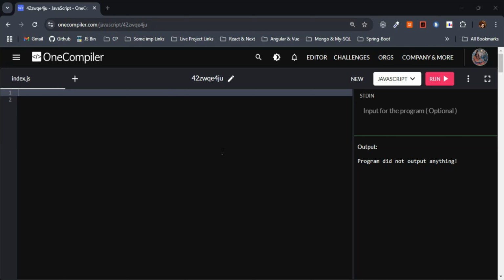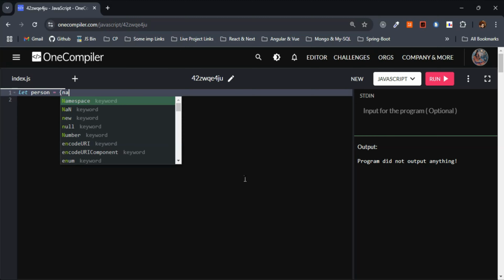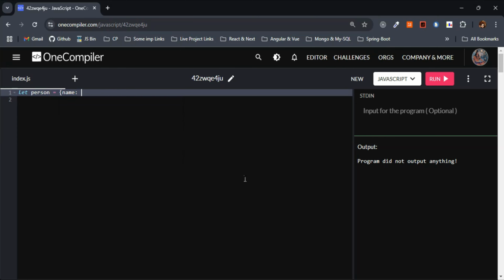So this is about bind, call and apply. Let's try to understand the same thing with examples, right? First, let's understand using bind, and second we will understand using call and apply. So I'll just come here. Let me quickly write, let person. I'll make use of the variable person. Here I'll create an object, name, and I'll give Alice within strings.